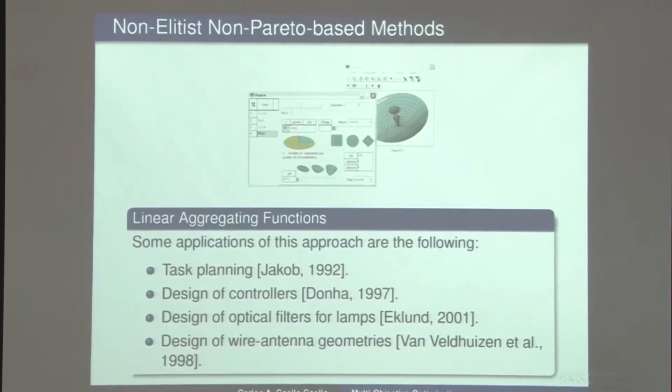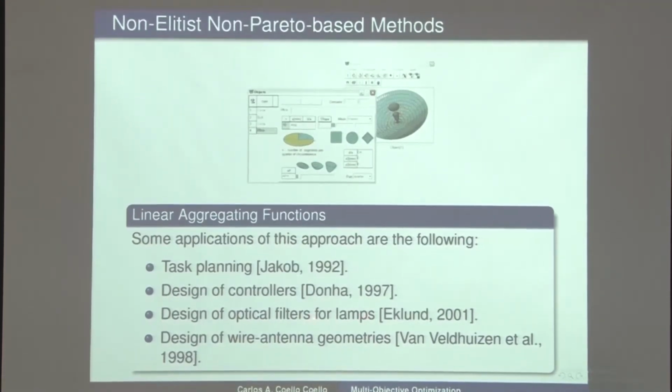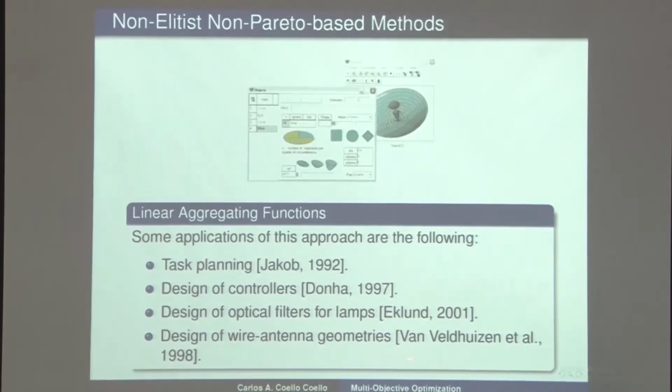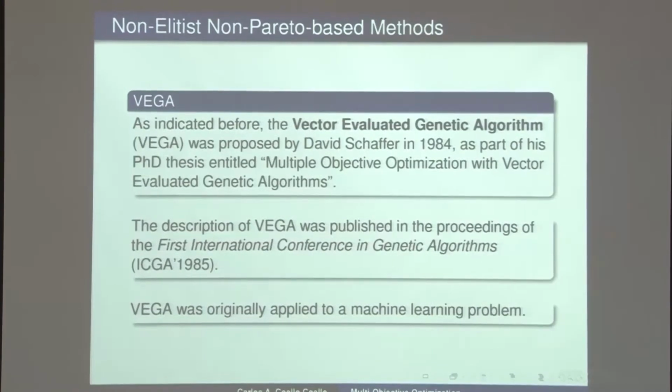Of course, in the old days, many people used linear aggregating functions in many problems, such as controllers. This was a PhD thesis on a very strange topic: the design of optical filters for lamps. Guard antenna geometries, by my friend David Van Veldhuizen. So there were many applications in the old days.